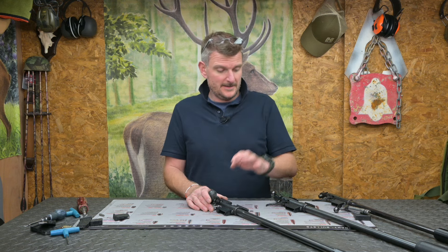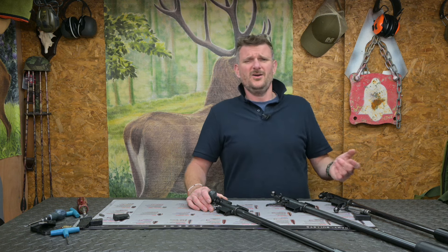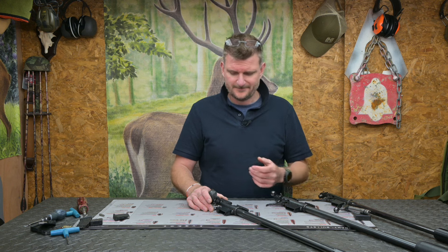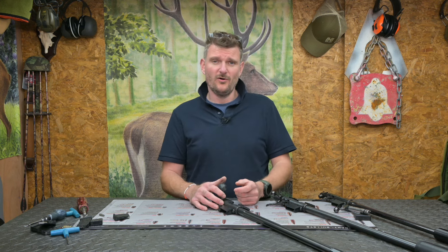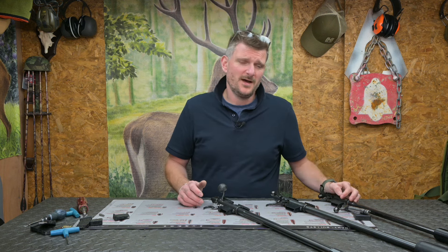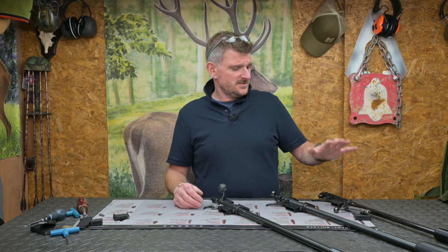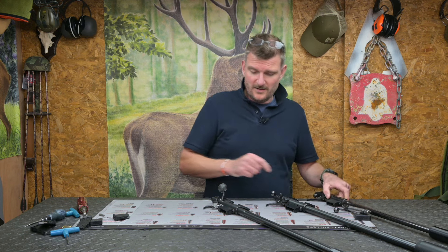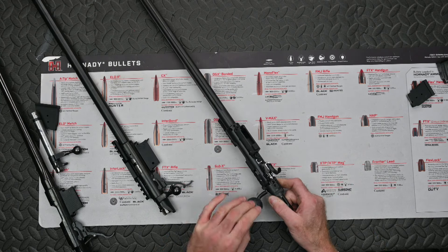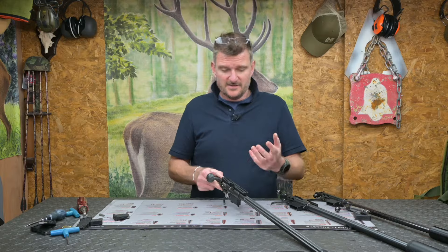What I like most about the 457 is that the 452 and 455 were superb guns - they always worked, never failed, lasted forever. Who didn't start out shooting with an old CZ or Bruno? The triggers could be a little bit heavy but they always worked. The 455 was a big quantum leap forward in terms of investment in manufacturing capability and computerised machinery, whereas the older designs were made around dies and forms and copies. The 457 takes this further - you've got injection-moulded polymer and computerised multi-axis machining, giving it a stylish multi-faceted appearance compared to the pure steel cylinder of the 452.